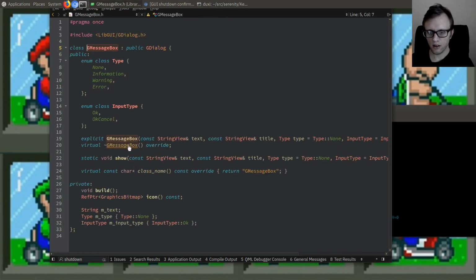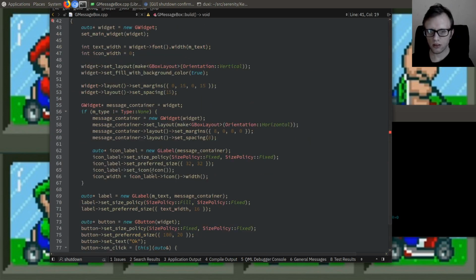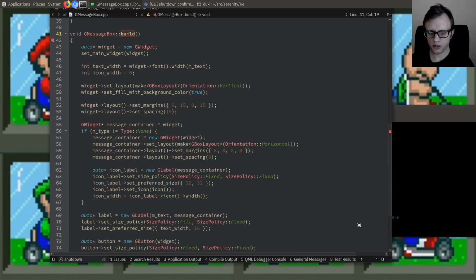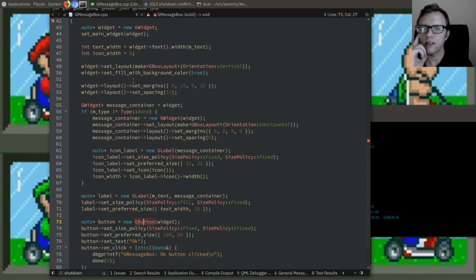So in message box build, this is where we construct the UI for the message box. Down here, we make a button, as you can see. So let's see, what's the layout for the message box? It's a box layout that's vertical. Has 15 pixels of spacing in between each vertical entry.